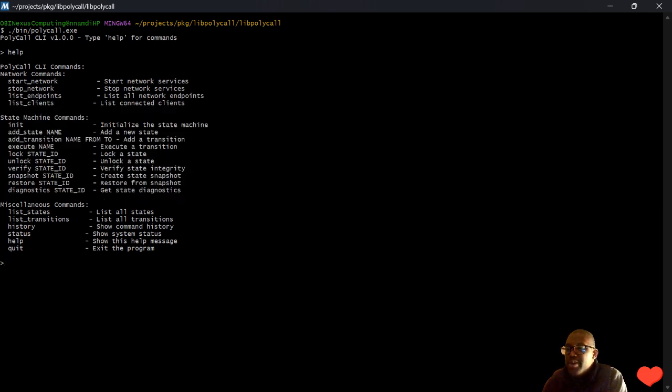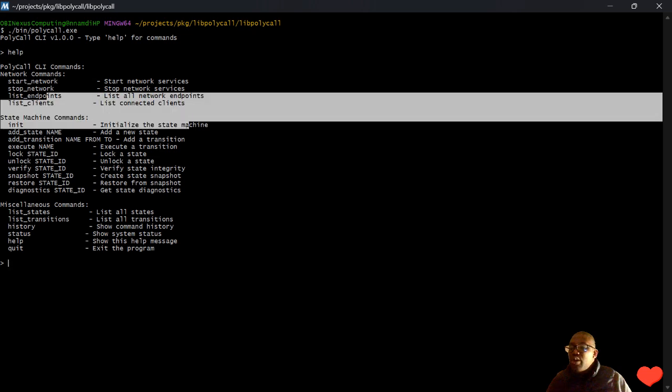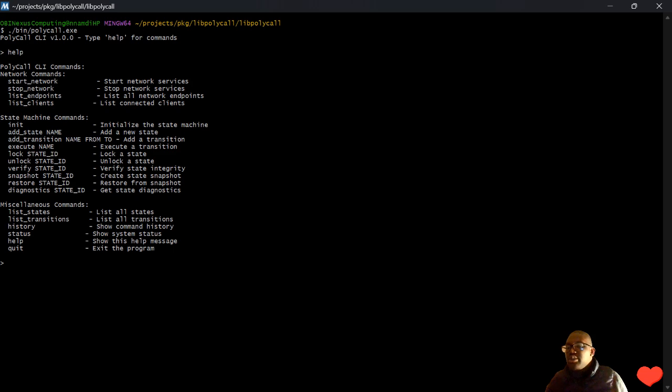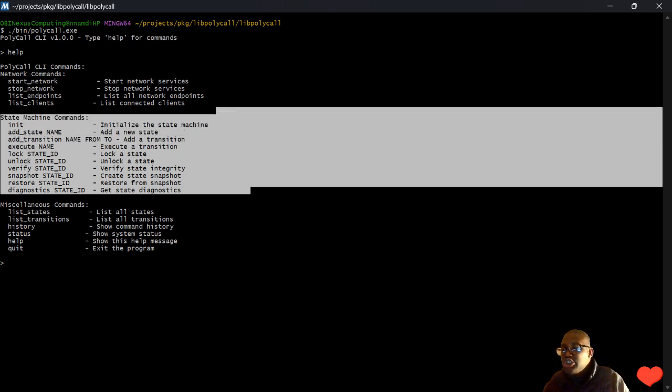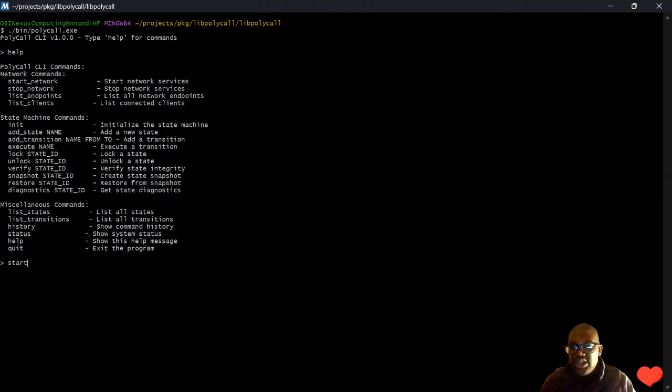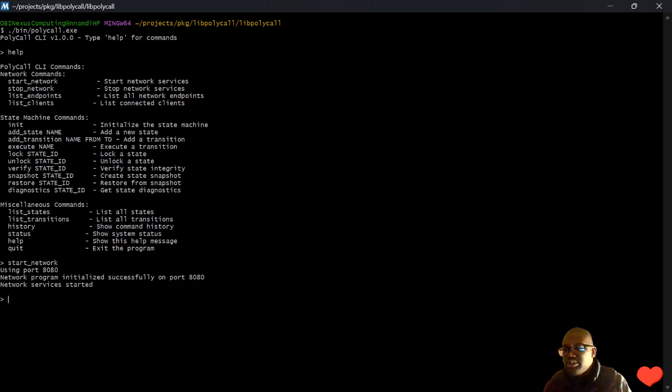So if you inspect a web API, you get the route path to the API route, like slash example slash API slash books slash book 1, 2, 3, and so on. And you have a state machine to manage the path, so you can add a state and transition structure for the API. That's the power of it. But to actually start the network, you click start network to initiate the state machine. Let me show you. When I click start network now, I get a server running on port 8080.